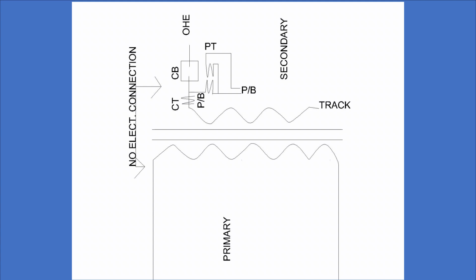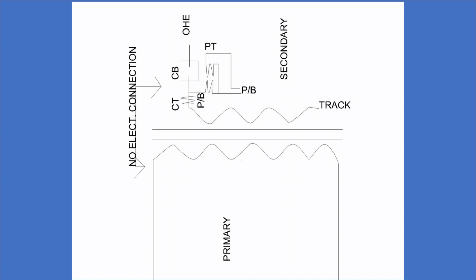And this principle is used very nicely in our power supply system, like the current transformer. A current transformer is like our 100-watt bulb. Our transformer may be of huge power capacity, but the bulb or light is taking only 100 watts, or 18 watts for LED. In the same way, our transformer has huge power, but the current transformer takes only 100 volt-ampere maximum. Similarly, the potential transformer takes nearly 60 volt-ampere. The transformer is of 40 megavolt-ampere, but it takes very little power from it.